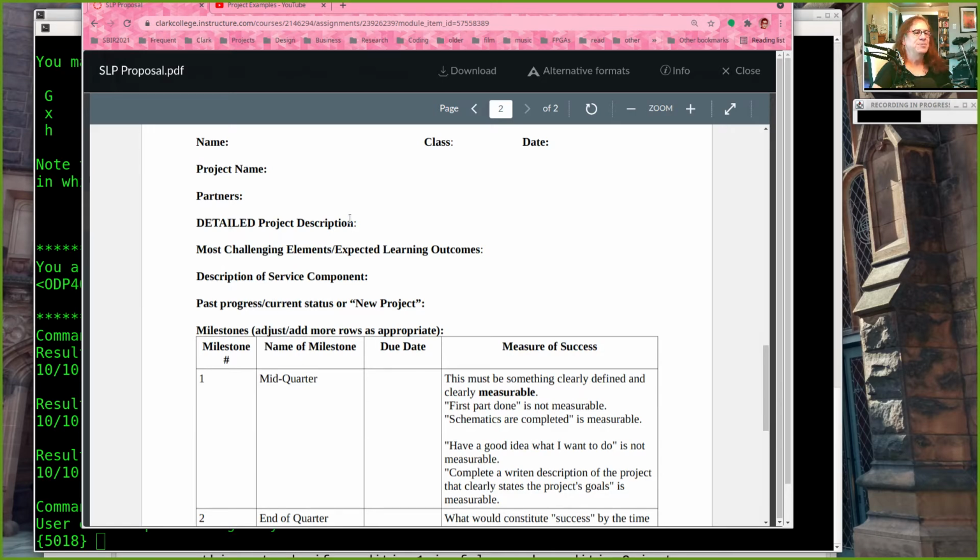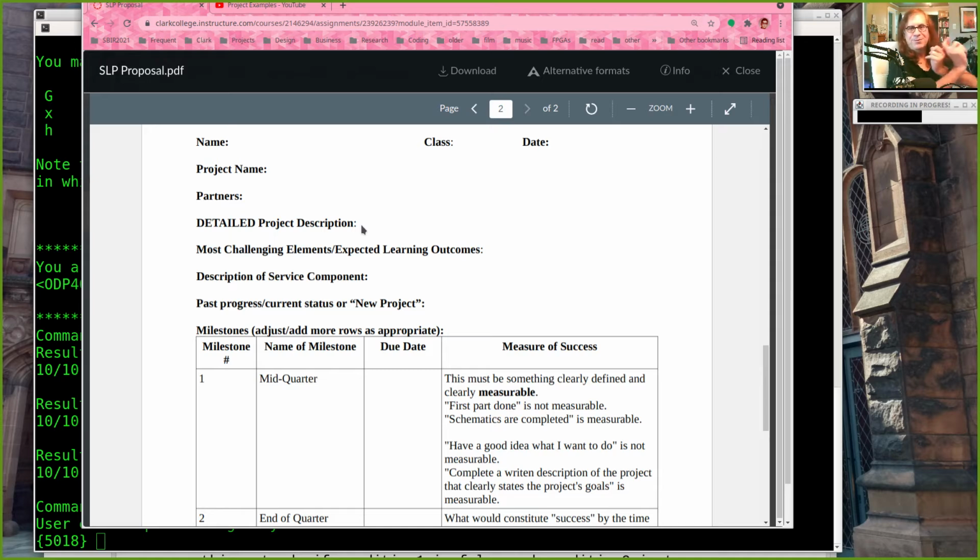So, detailed project description, probably some sort of video game, okay? Well, that may be true. That's not detailed enough to convince somebody to say, my gosh, I want to be the person who funds this project because this is going to be groundbreaking, right?